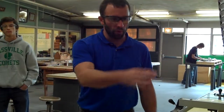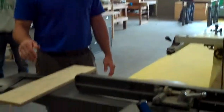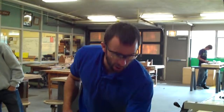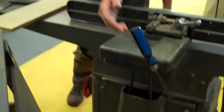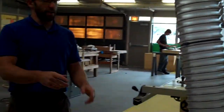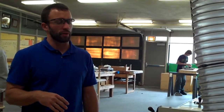If Luke's at this joiner running a board through, and then I want to come through and operate the joiner right after him, I'm going to make sure that I shut the machine down, loosen up the adjustment of the fence, and move it to a different spot so my board goes through a different spot on the blade. We do have a 7-inch blade on this, and we showed the blades. We didn't talk about the size, but they are a 7-inch blade, which gives us a lot of space to be able to move a board across.